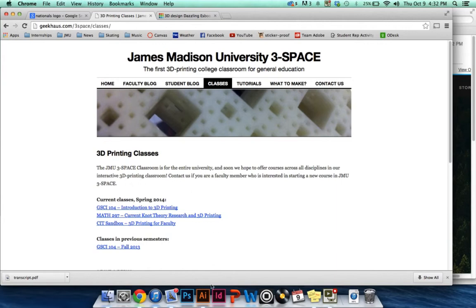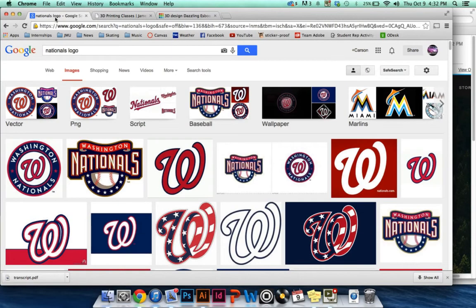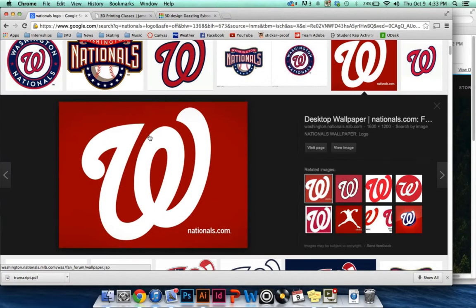So once you have Adobe Illustrator, you're going to want to get a logo or an image, something that you want to convert into an SVG for 3D printing. I suggest something that's pretty simple and that has some sharp edges. So the best one out of all these, I would say this white and red one, high contrast between the white and the red, and Illustrator will be able to pick up on that pretty easily and get them separated out and pull out just this W here, because that's what I want to print out.